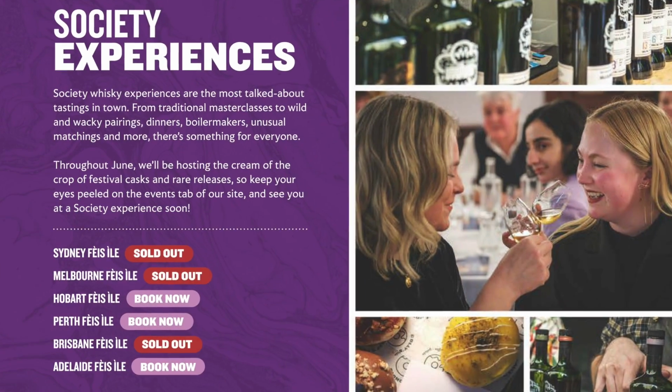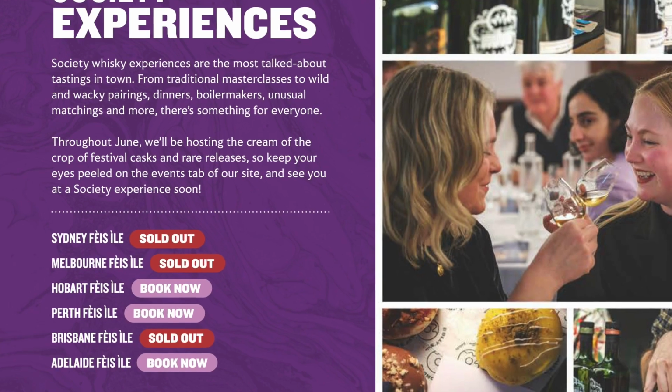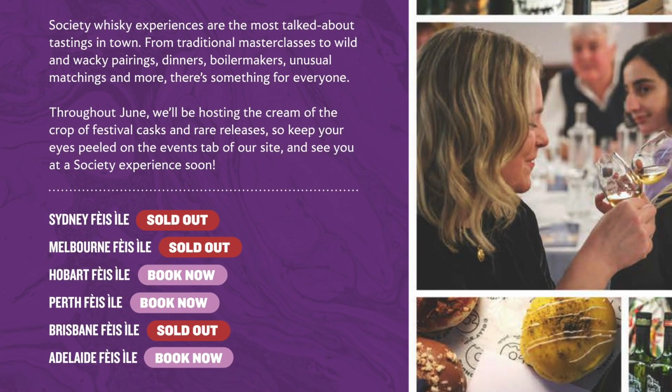The Smoke is a 25-year-old from Distillery 29. This is the 10-year-old. I guarantee you this will be blindingly popular with members, because that's just the way it goes, and it's going to be very exciting to have this on taste at the Islay Festival, and of course at the Flavour Hunters Festival around the country: Sydney, Melbourne, Brisbane, Hobart, Perth, Adelaide, and probably others that I've missed.